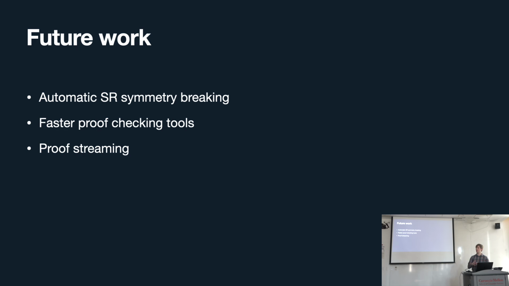But if your proof is too large to store in memory, you can't even write it down on disk. Like say your proof is terabytes large, then you can't write it down. You have to stream the proof as you go. And so we have to slightly change the I/O API that we use in the Lean checker to handle proof streaming instead. And that is all that we have.